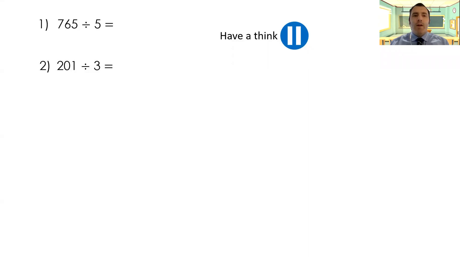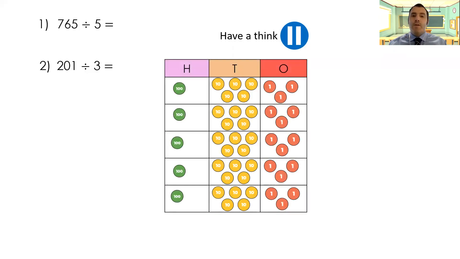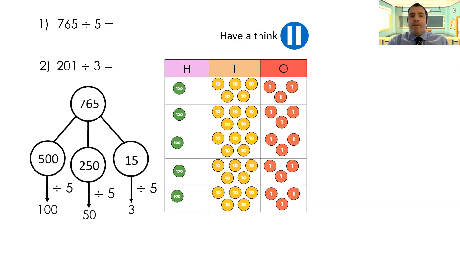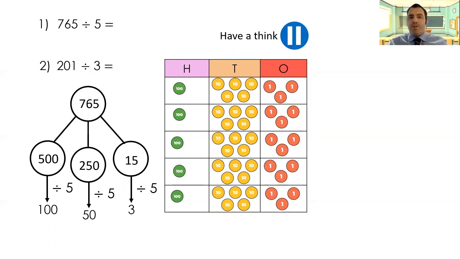How did we get on? Question one: 765 divided by 5. I've partitioned it off. Using the area model, I've got 153 in each row. Using the part-whole model: I've taken 500, then nice easy chunks to leave me with 265. I've taken 250 because I know 5 times 5 is 25 — that's just 10 times bigger, so it must be 50 — and that leaves me with 15. Make sure your parts add up to your whole. The answer is 153.